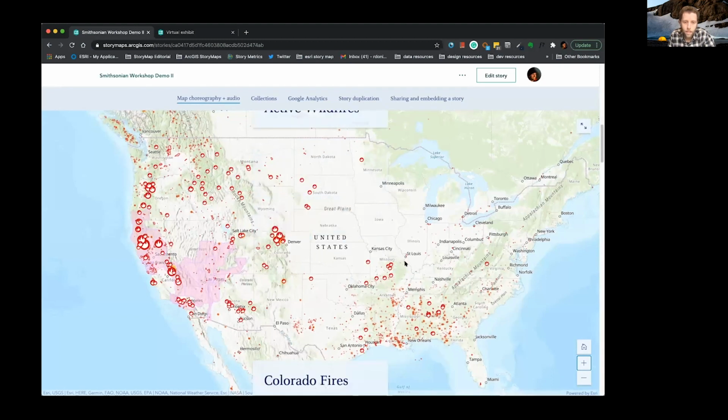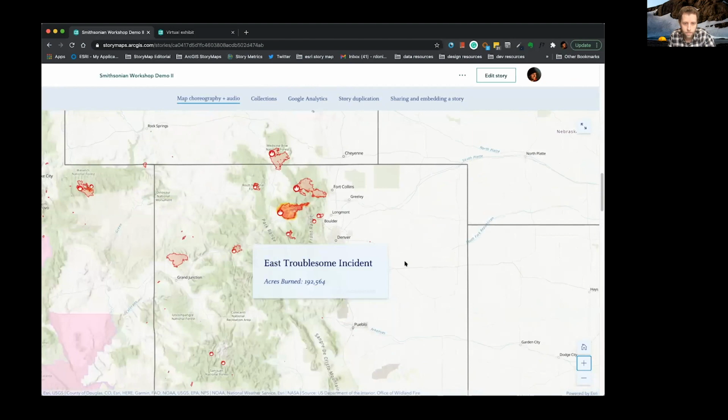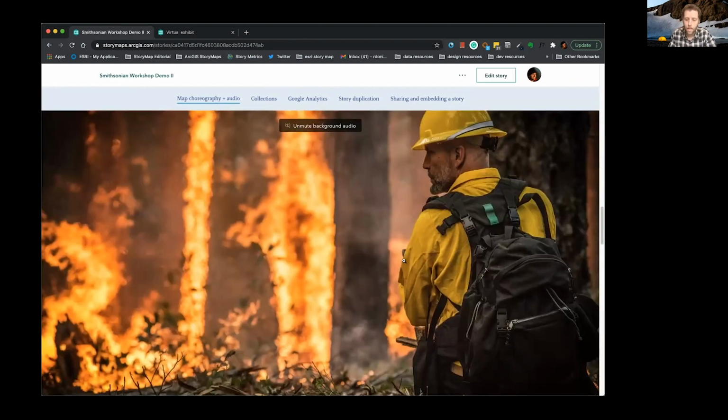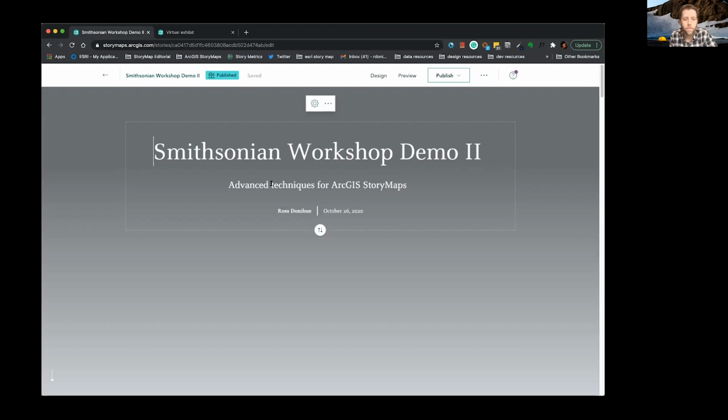And so what I'm going to do is show you how to implement this in your own projects. The other thing that I'm going to show is a fun technique where you can actually add background audio within a sidecar section. So here we've got this photo of a firefighter, and behind it I've added some audio. I'm not sure if you can hear that, but it's the sound of a wildfire raging. And so by bringing in these rich audio elements, it will allow your readers to connect deeper with the content of your story and will create a more engaging experience. Okay, so I'm going to show you how I did this.